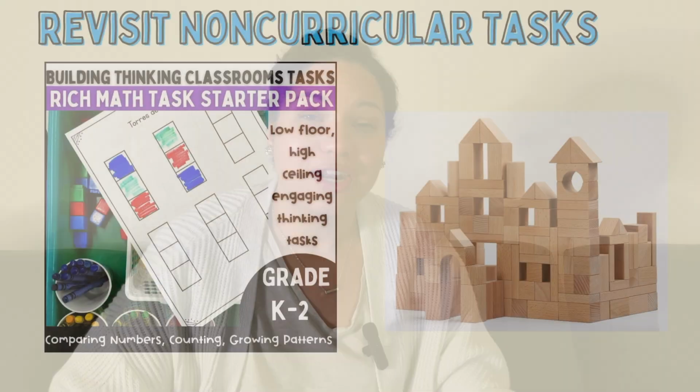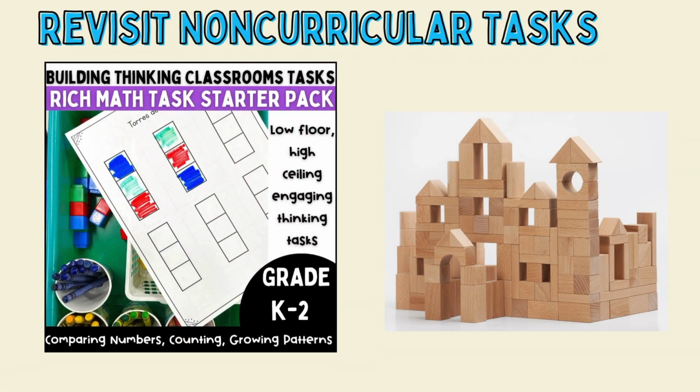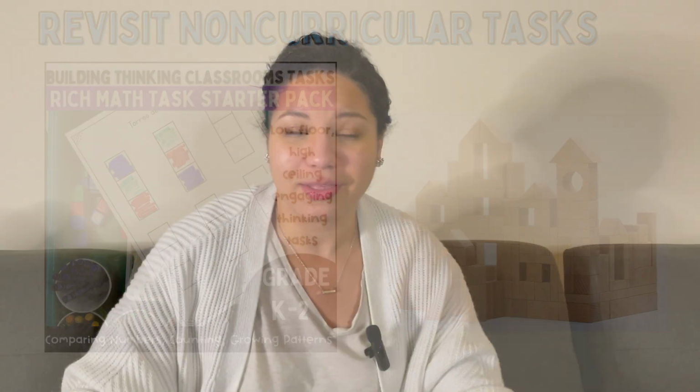Next tip, if kids are really in a rut, it might be a good time to revisit non-curricular tasks. Pull out a task that doesn't have anything to do with the curriculum. Pull out a STEM task where they're building things, doing something with their hands. Pull something out of the box. It will not be a waste of time if it can get kids back into the routine of problem solving, working with partners, being fully engaged in an activity. It will not be a waste of your time in the long run. So I would suggest try revisiting non-curricular tasks.